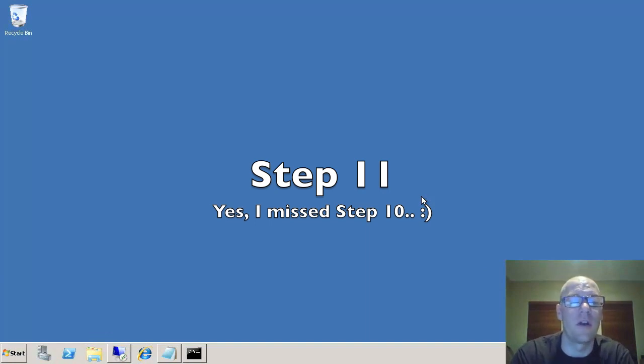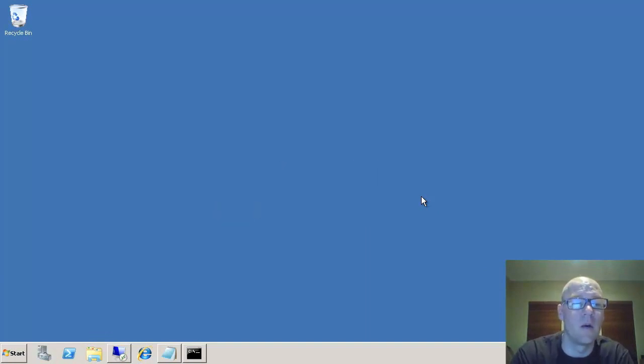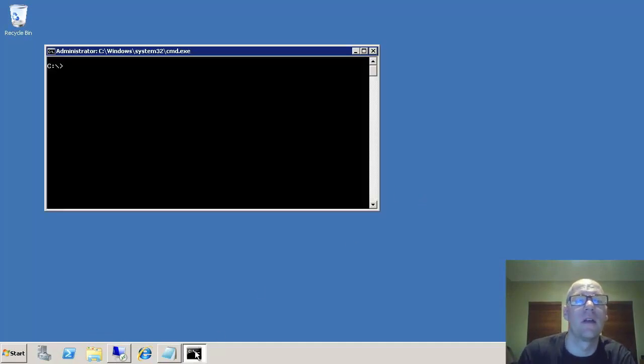Okay, moving on to step 11, what we want to do is now create a key tab file. What the key tab allows us to do is remove that wedge tail option from the Java options in Tomcat, where we've hard-coded our password for our service account, and instead we're going to encrypt that password into a key tab file, which we then get Tomcat to reference when it's authenticating with that Active Directory.